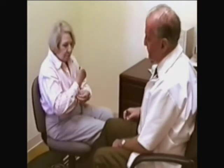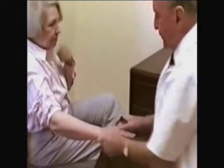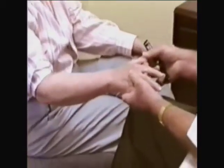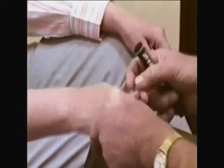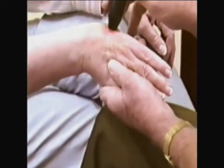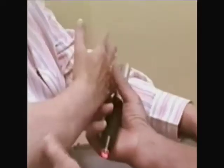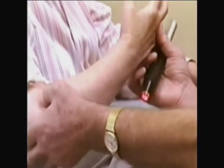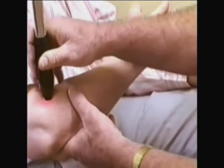On the arms there are five points, so there's six points on both legs and five points on both arms. The only point that's not in a hollow is the point when the finger and thumb are closed, because there's a mound of tissue and it's on the top of the mound. The next point is easy to find — it rhymes in Chinese: with your hand on your chest and your thumb facing upwards, in front of the end of the elbow crease. These points will lower your blood pressure if it's high, raise your blood pressure, and are good for sinus problems and a range of other problems.